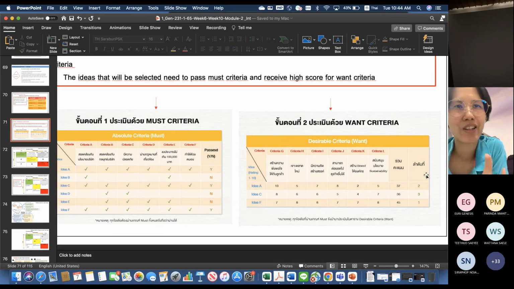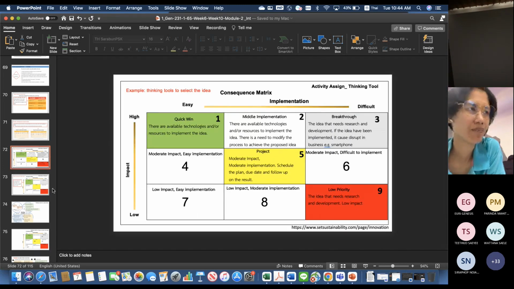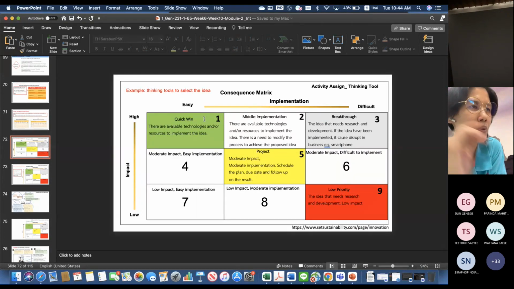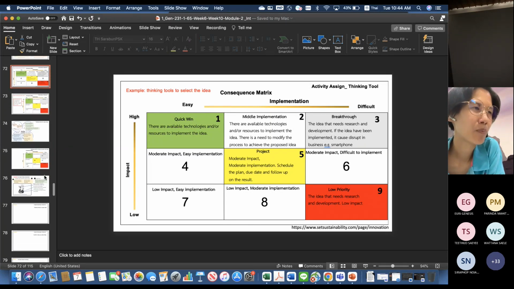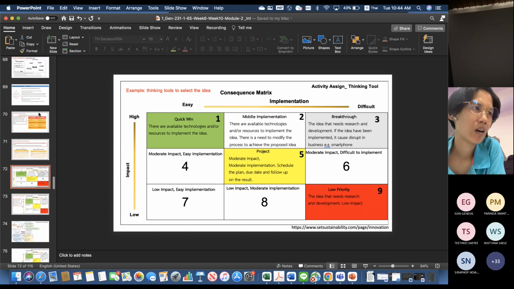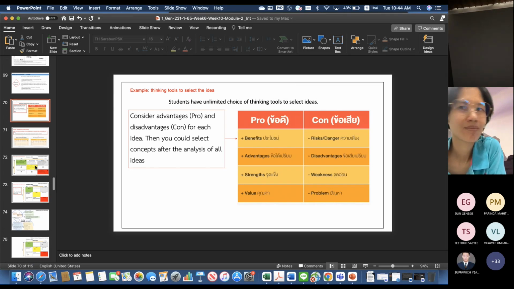Now you get the idea that you would like to develop into the product or service. Or you could use consequence matrix to decide which idea you would like to pursue. For pro and con, you could use it too. You could do pro and con for all the 9 ideas. Oh, okay. I think I understand. Okay, thank you. You're welcome.